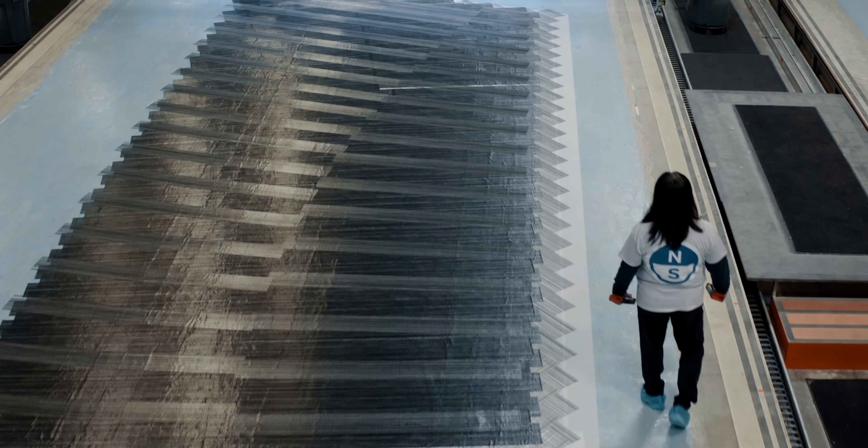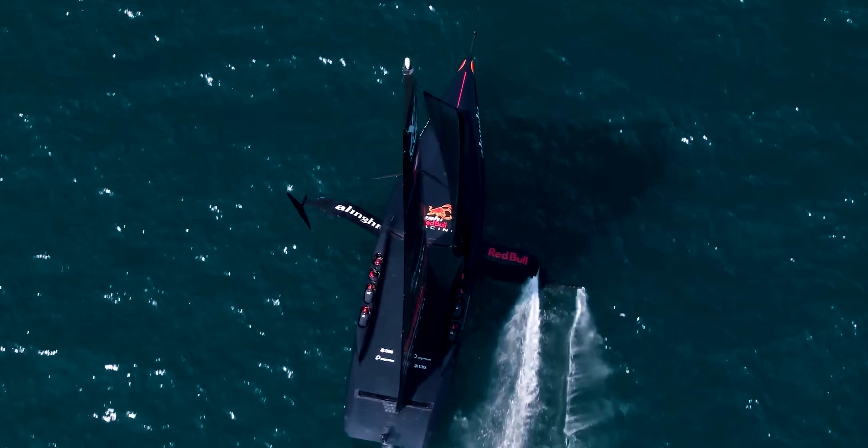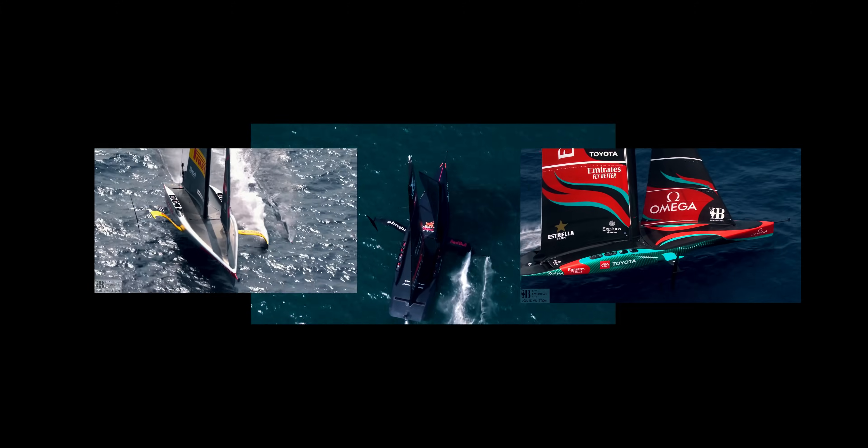The key thing is to have the schedule sorted out, because we know we're going to get rush orders — if someone breaks a sail during the Cup we're going to turn over a replacement really quick. Meanwhile we're producing sails for a lot of super yachts, hundred-footers, etc., so we're in a normal production cycle, and then we set up times dedicated to America's Cup sails. Yes, it's quite stressful and there's a lot of pressure, but if it was easy it would be no fun to do it, right? A challenge is always good.